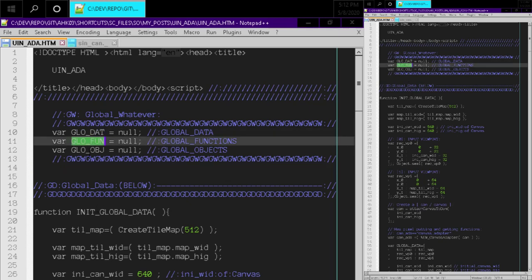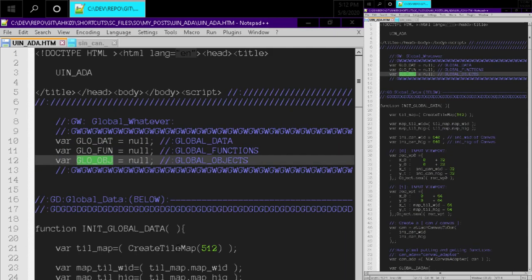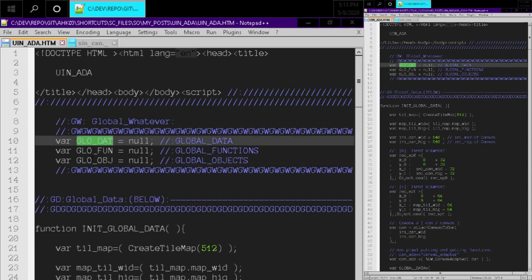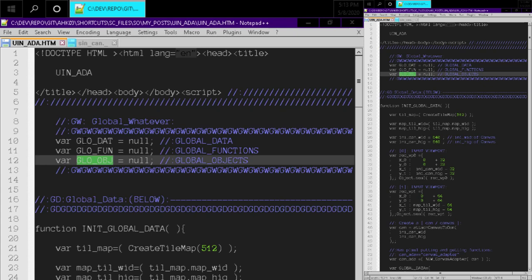So the idea is that these containers are to be thought of as constants, right? You put the stuff in there, and then it just stays in that state. I'm trying to think of a good way to explain my thought process on this. Okay, to summarize it, these containers are constant-like.